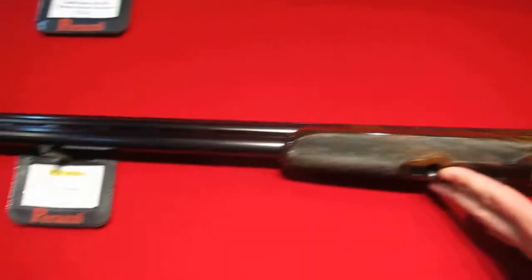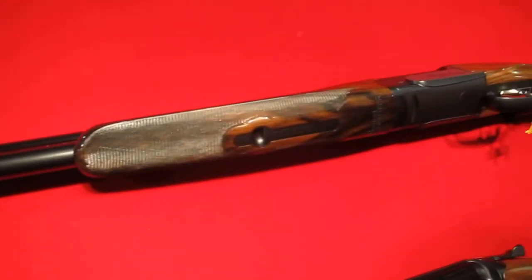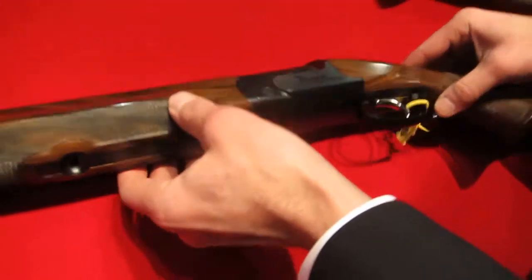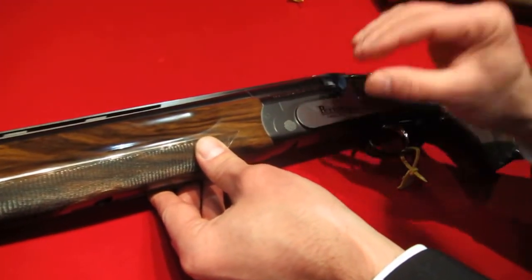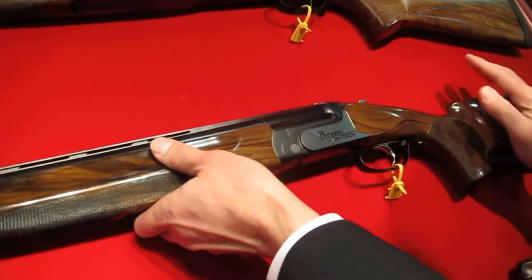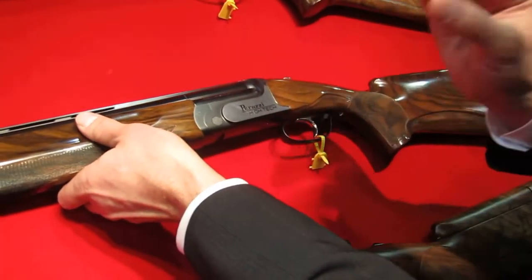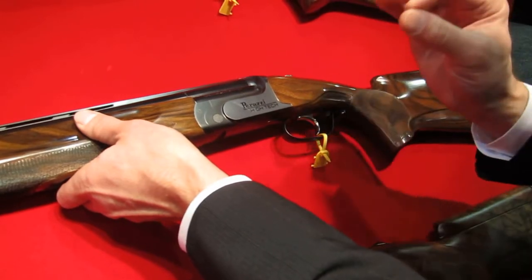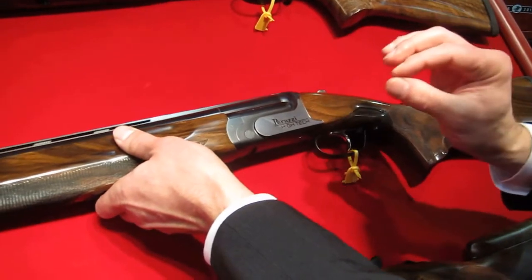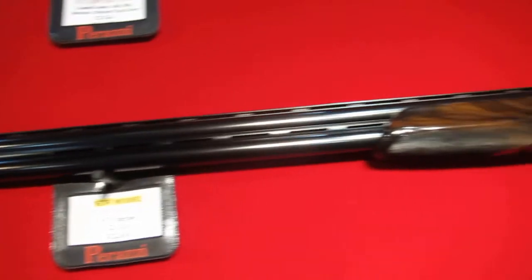What makes this gun special is that we did not lose any of the magic of what Perazzi's handle so well. We increased the width only by 3mm, which shifts the weight in this area low and in between the hands. It's not high and there's no weight system. The effect is that the gun handles like a classic Perazzi — very even, very smooth and very fluidly — but the recoil control is much greater. There's more stability and more consistency.